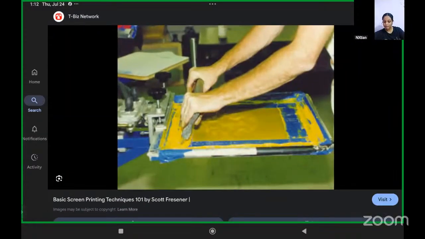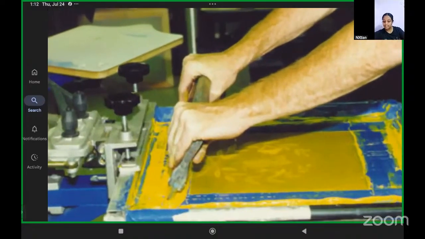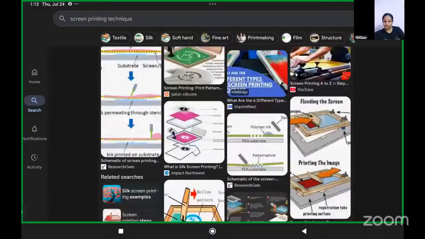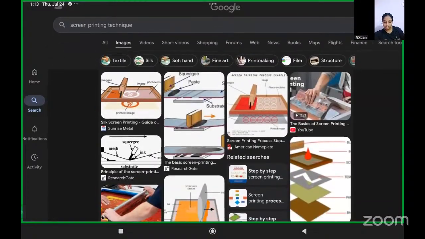See, the design is covered. Can you see the design in yellow? The design is there in yellow. So the rest of the portion will turn into a different color, and the design that is there will be left different. It will look different. But it's there. It's just that a layer of the screen is used on top of it to do this process. You can watch a video later on about it.